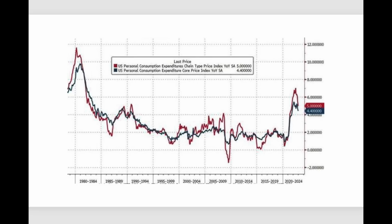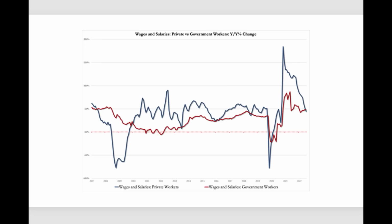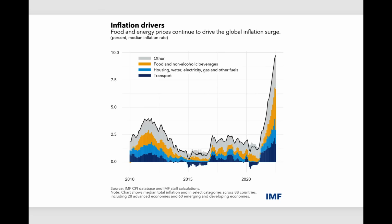But at the same time, while it looks as though inflation is starting to calm down a bit, the wages are also going down relative to inflation. So if we have close to 7% inflation and wages are only going up by maybe 4.5%, we still have less buying power by the overall consumer, which is continuing to put pressures on families that are trying to make ends meet. This is the biggest picture right here that you can look at, and the most important as far as I'm concerned.